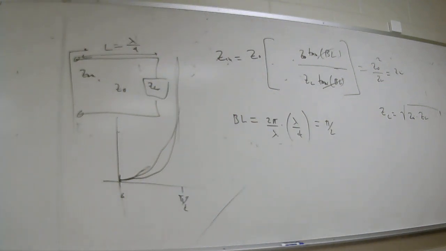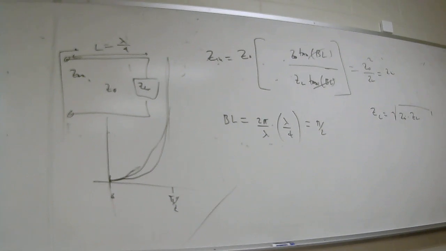Now he tells us it's coming from a transmission line that's got 50 ohms. The load itself is 170. That means the actual characteristic impedance of the transmission line right there would have to be the square root of 170 times 50. And I don't know what that is, but what is that? It's 92.